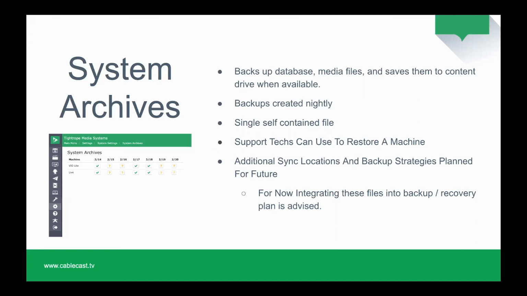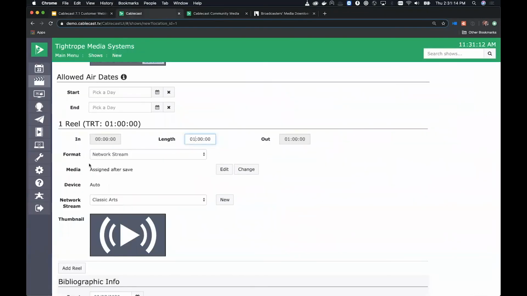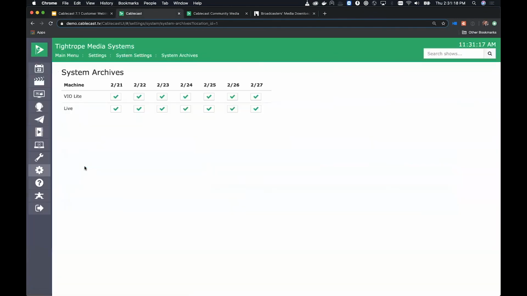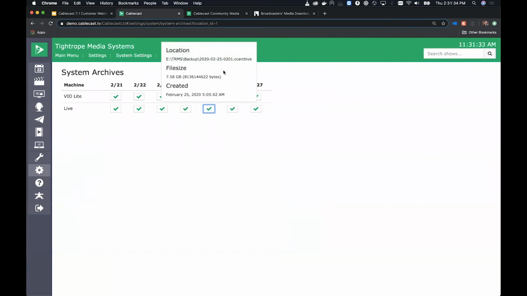And what this looks like in the software is under System Settings, you'll have System Archives, and we'll just give a report. Now this screenshot, this server's been up and running since last week, so it has a full week of full backups for all the systems. But it will just give you a little details about the file itself and where it is on that server. And so we keep 7 days worth of backups. Support tech could configure that if you have space issues with storing, like on this system, a 7 gig backup.